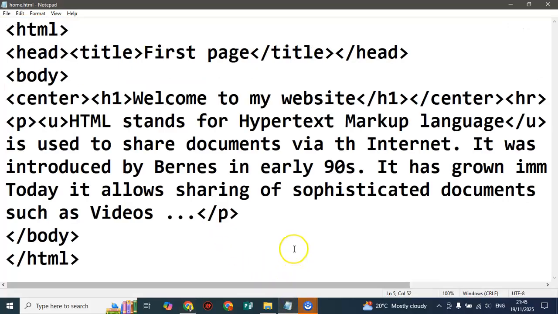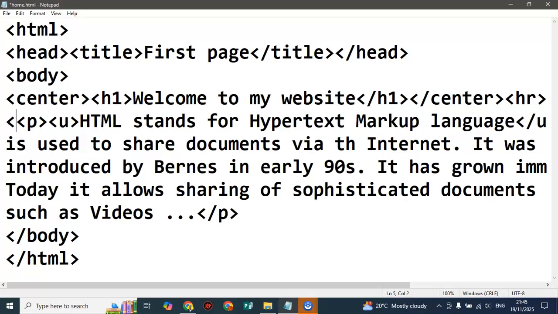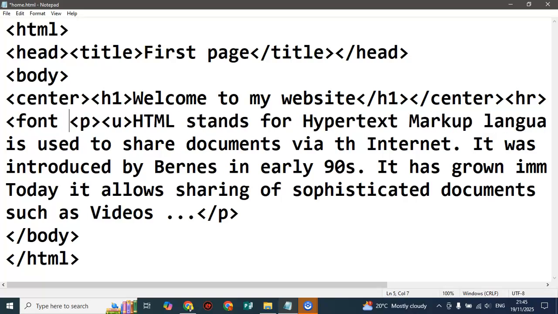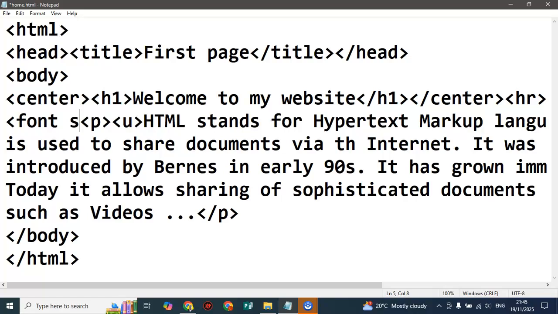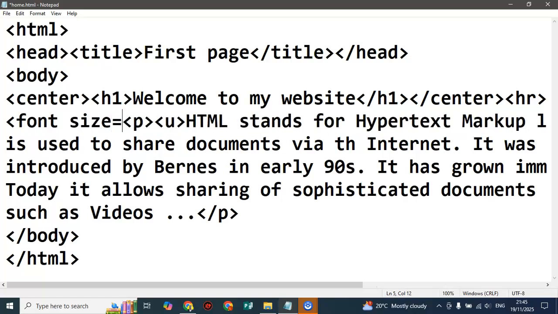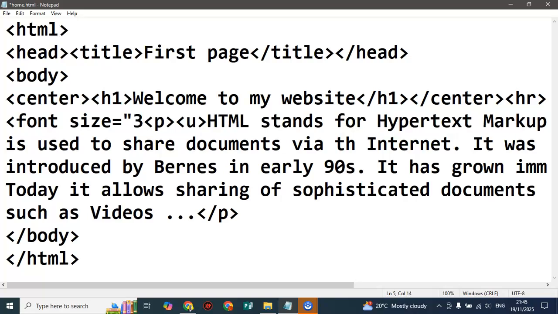I can as well increase the size of my text, and I would want to do it outside here and say I'm purely using HTML alone. Of course, with time we would bring on board CSS. Font size equals maybe 3.